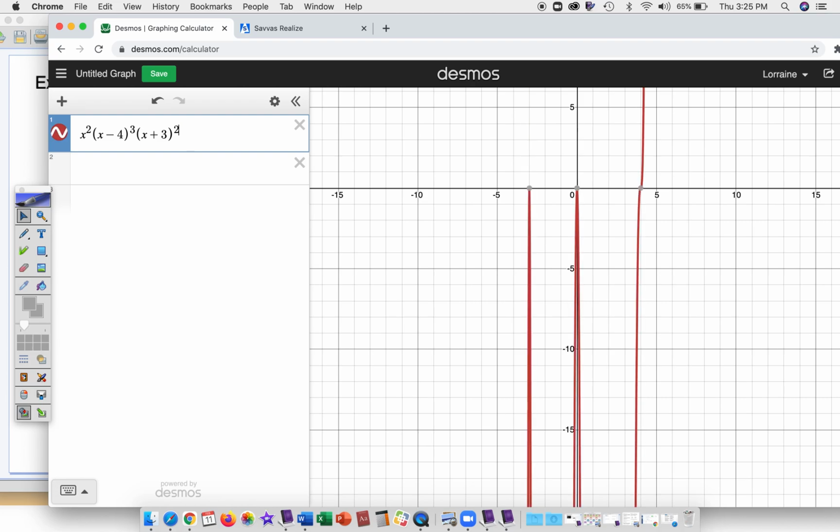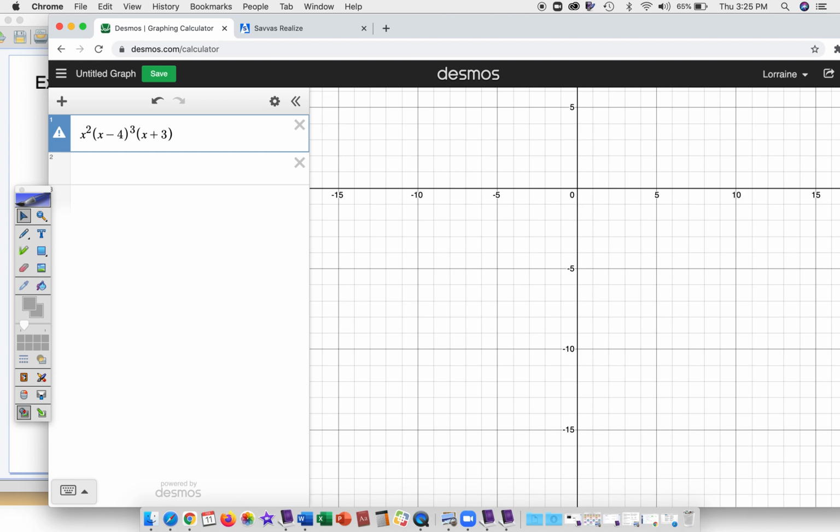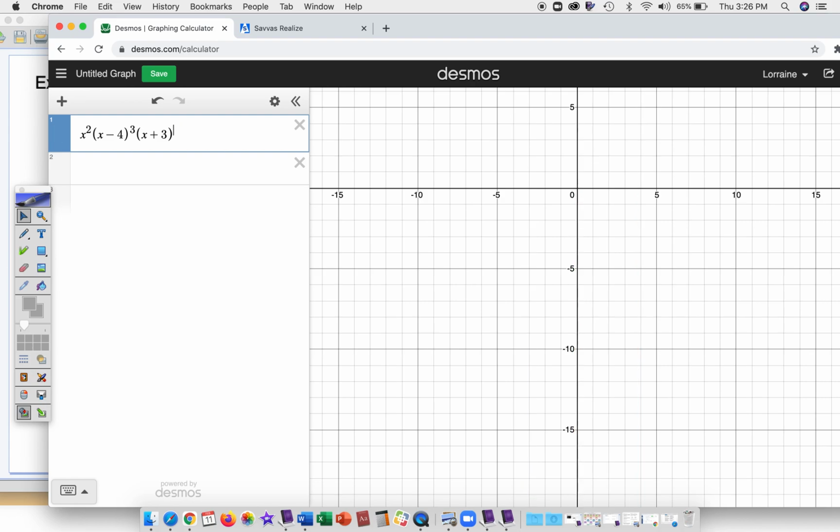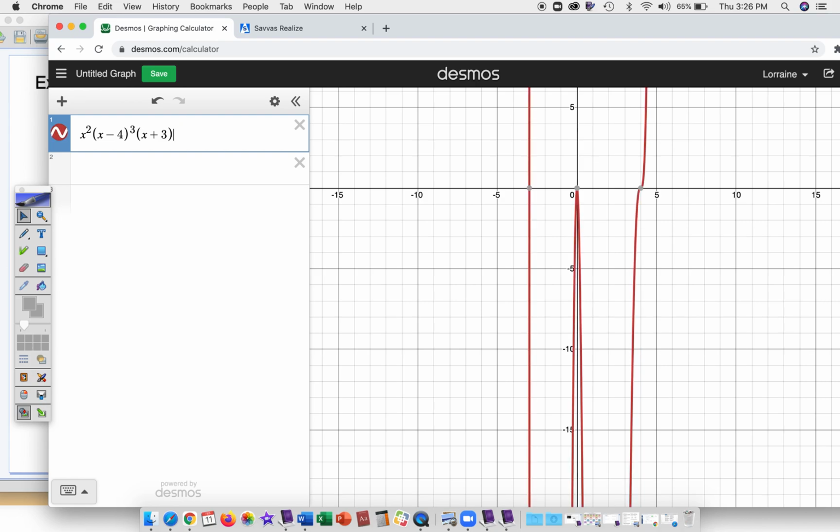I'll make it a square also. Oh, I'm sorry, I'm looking at the wrong side there. Okay. But you get the idea, okay? As you change that power, and this wasn't the best one to see because now it's a lot of overlapping. But if I take out the power altogether, take that one back out.